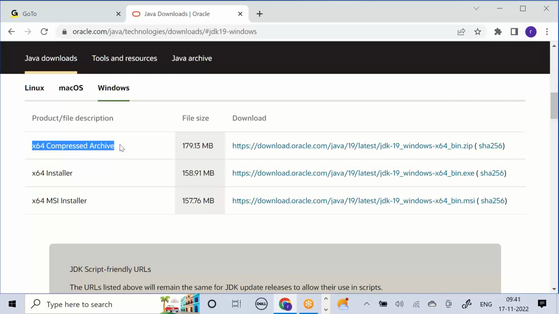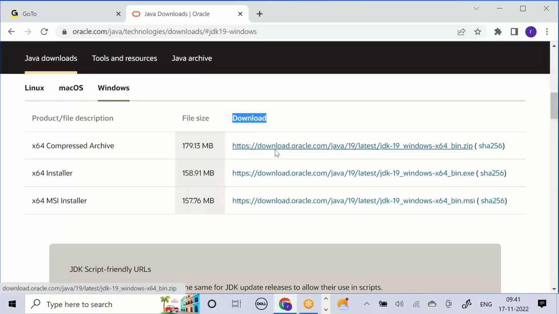JDK is providing both compressed and installer. That is why go for compressed archive. You can see the size of compressed archive is close to 180. Afterwards, download link is there. There are 2 links over here. One is a main download link.